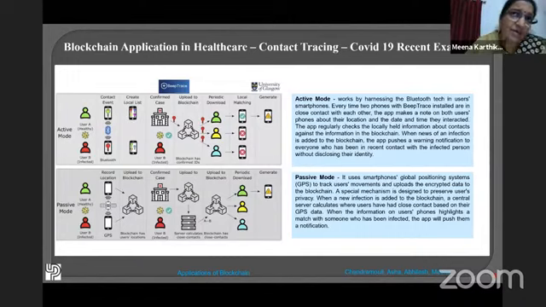The same thing can be used in automobiles also for product recall. Let us say a new type of car has been launched, and in the first 6 months you find that some specific part is faulty, or the design is faulty. You can do a product recall by using the blockchain tracing system. So that is also possible.